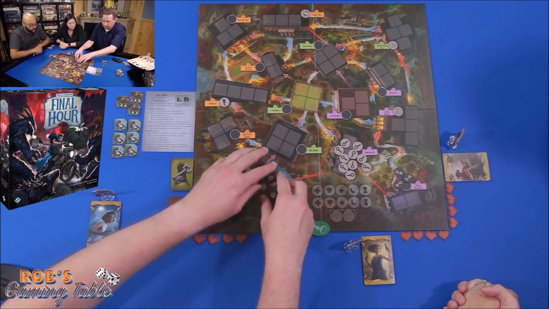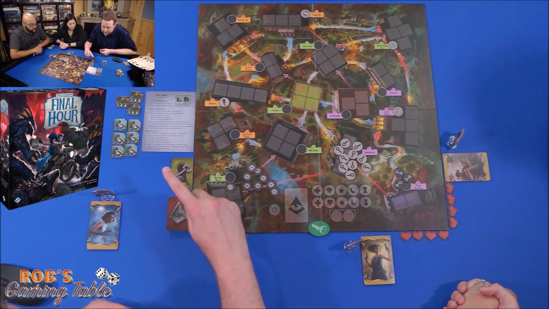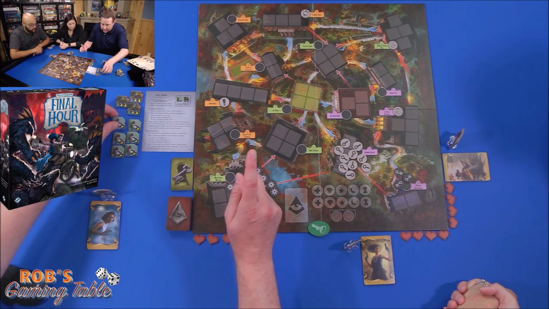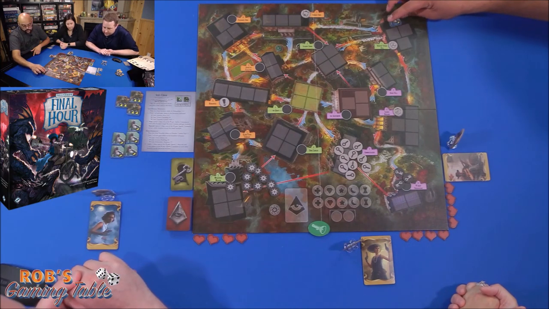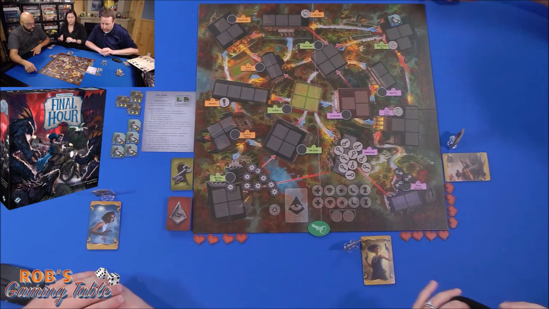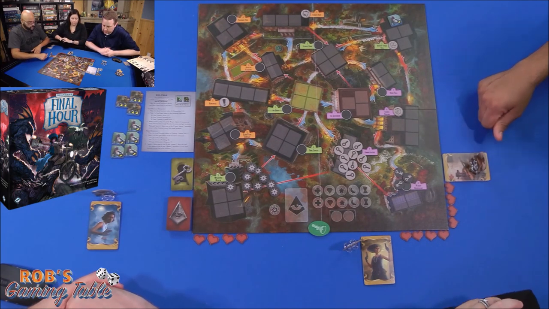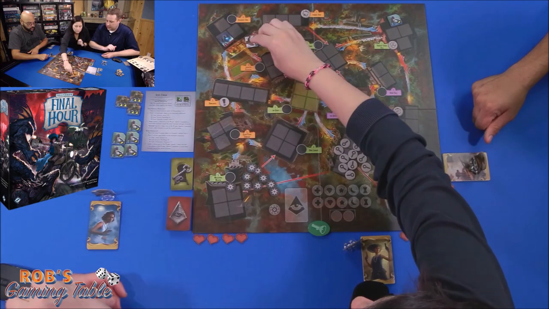And then we flip these over and for easy, we spawn 1 deep one at the little radioactive gate up here. So I'm going to line that up there. Okay. And then spawn 2 monsters in each other location except the ritual locations and the gate location. All right, so 2 up here. 2 everywhere except for ritual and those gates.